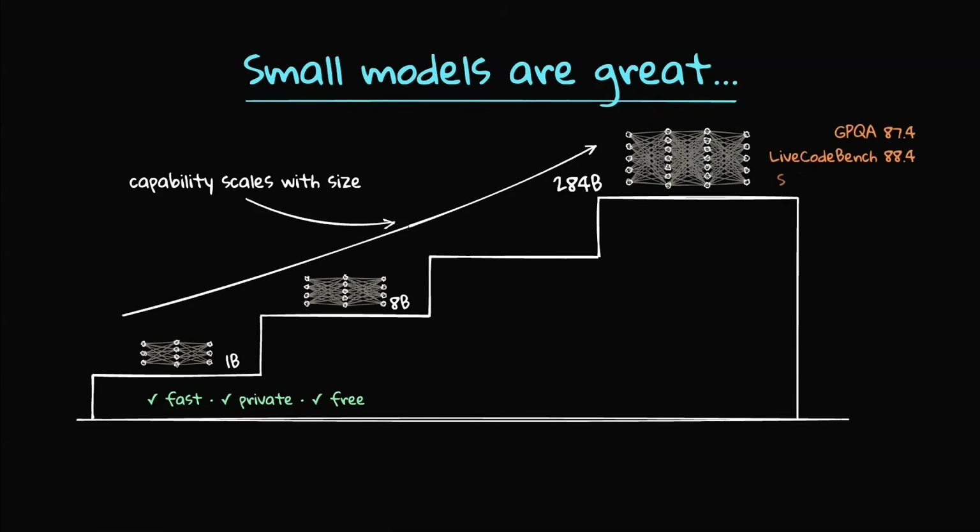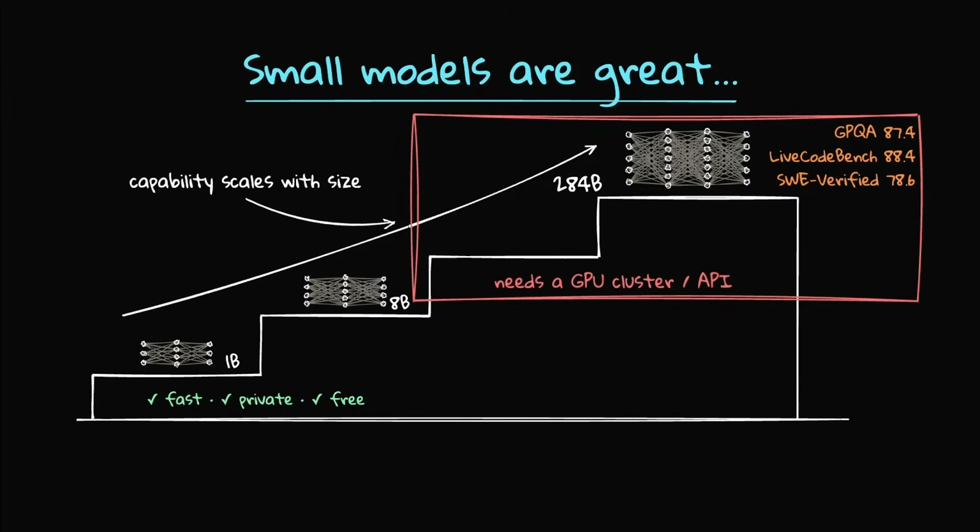Now, DeepSeek V4 Flash is really good at agentic coding tasks. This is what we would call a quasi-frontier performance from an open weight model. The problem is that the models worth running are exactly the ones you can't run. They live in data centers behind APIs, even if they are open weight models. So the question is, how do you get a model like that onto hardware that you actually own?